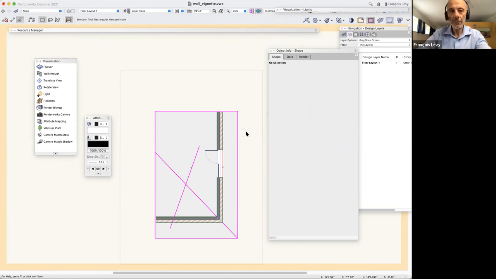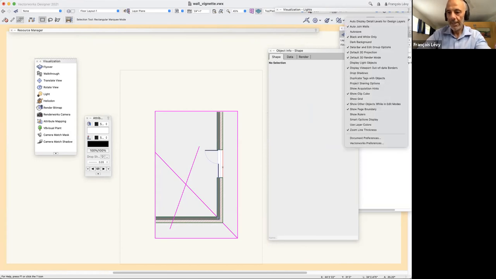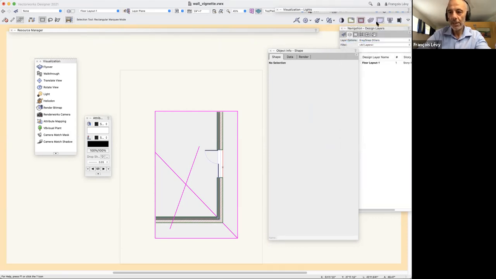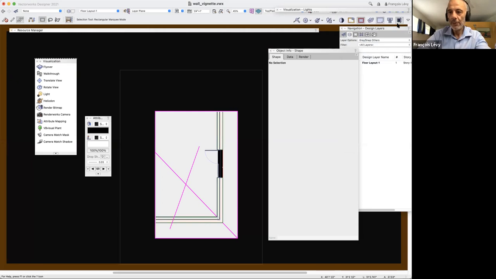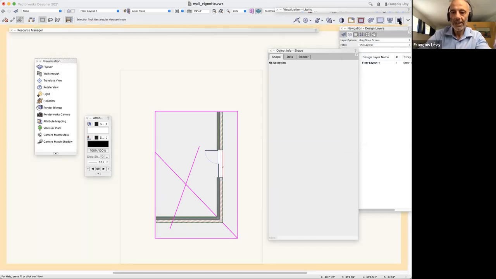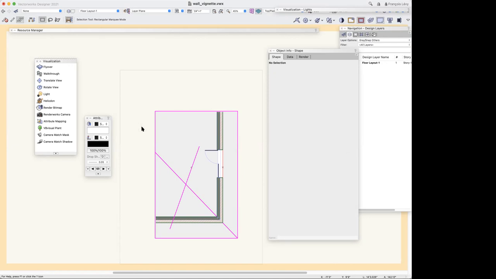I picked some colors that were easily distinguishable, whether you were in a white background or a dark background mode, right? So they read fine this way or that way. And that just lets me know at a glance if something is at a line weight that I think is appropriate.